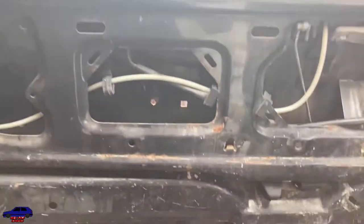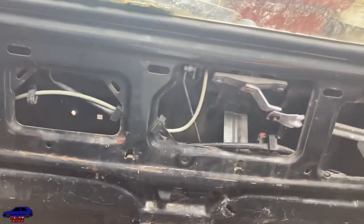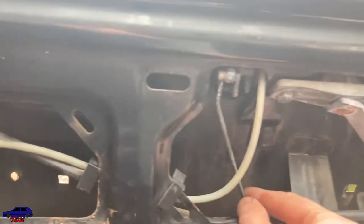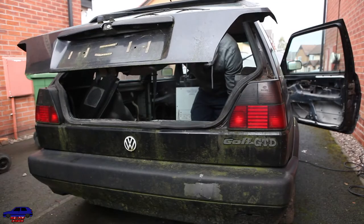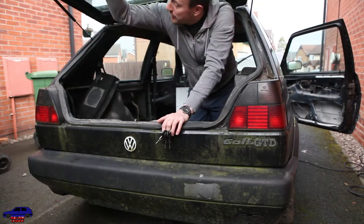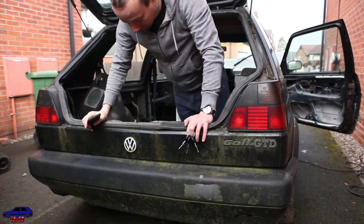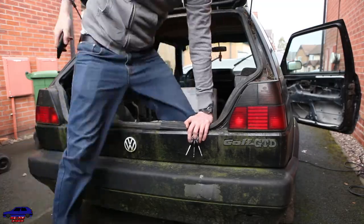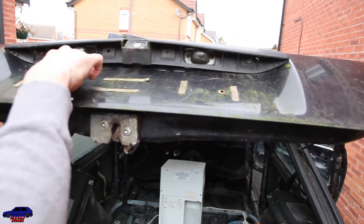So, if you don't have a key and you can't open your boot, you take off the plastic cover, which might sit over this. And there's a little lever here. So you pull it up and it unlocks it. Hey presto! That's the boot open.